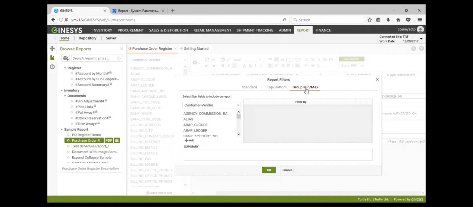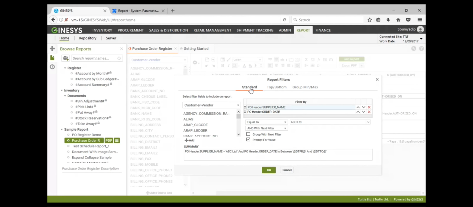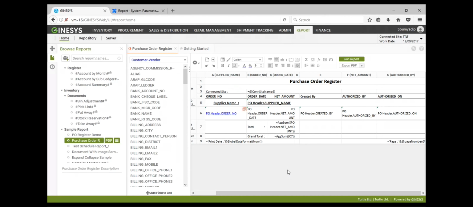You can take help of our user documentation of reports, and you can check it out. In my opinion, this is not that much of a requirement, but obviously top and bottom is required. I'll talk about this in some other webinars. So these are the basic filters that are very useful for each and every report. This is the standard one, and the other two are simple with operators and simple without operators.